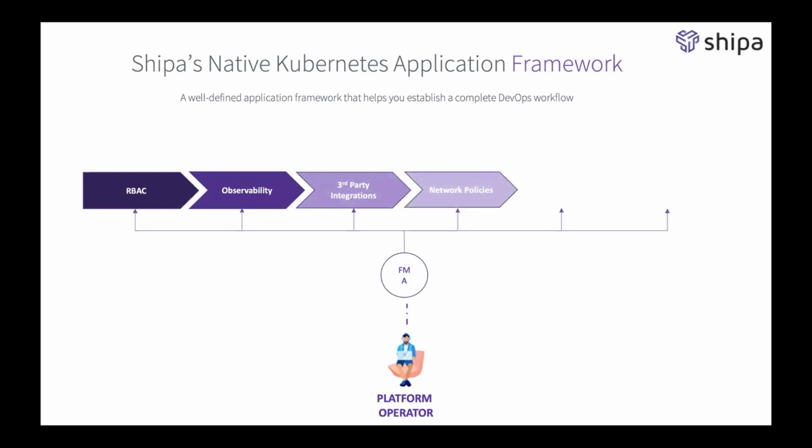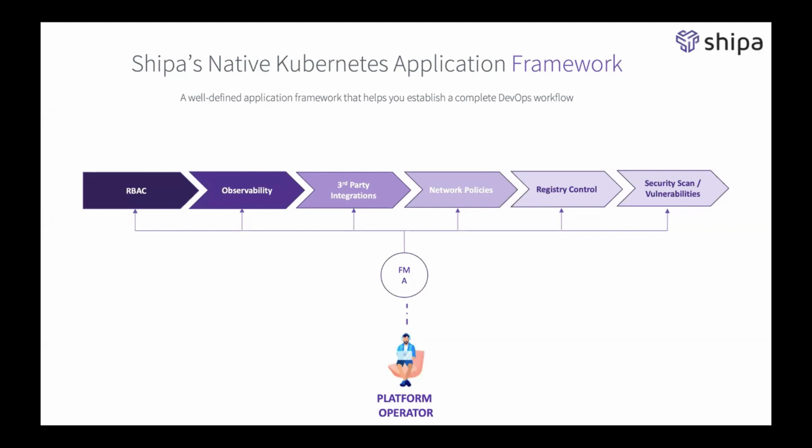And when you think about the role of the platform operator, like Henrik mentioned before, instead of having to build a bunch of YAML files, Terraform scripts, and so on, what you're building now is what we call a framework. And this framework is defined by the platform operator, which some organizations call a platform engineer, some call a DevOps team. So you have a platform person defining what we call a framework. That framework is abstracted from the Kubernetes infrastructure itself, but focused more on the application side, where you, as a platform operator, define things such as the RBAC, so which teams can actually deploy applications and consume this framework.